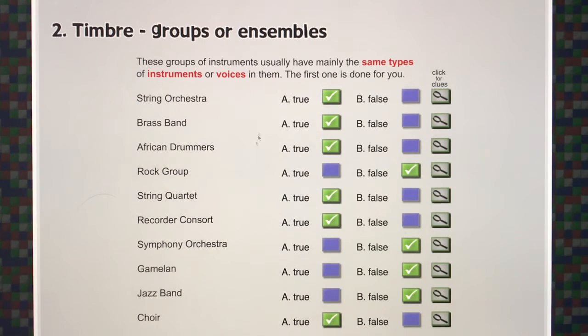That's true. So what we have are groups that can be made of similar instruments, all of the ones in this list, with the ticks in the true column. And you can have groups of instruments and musicians that are mixed instruments. So from different families of instruments, different types of instruments.